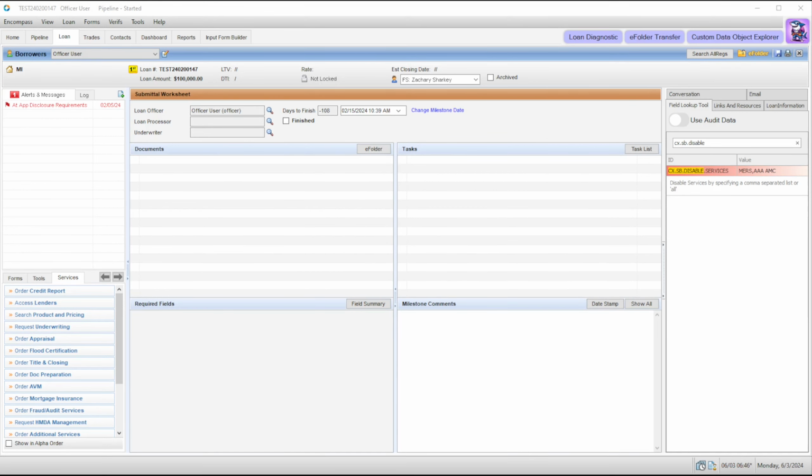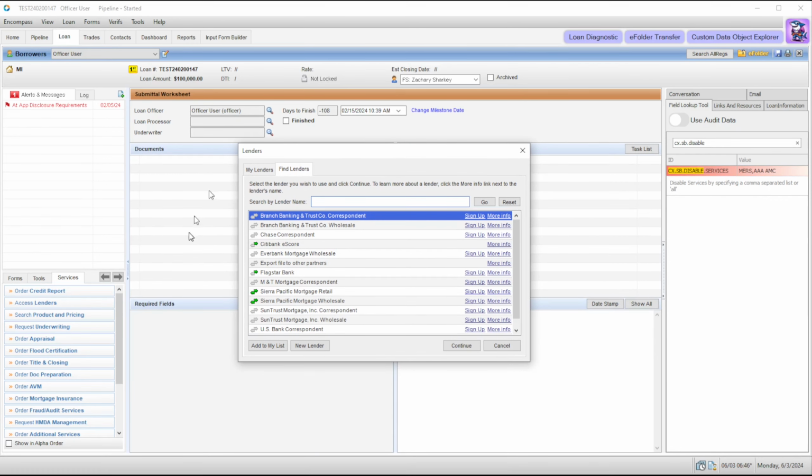If we open up our appraisal, oh, this looks like it doesn't have a zip code. If we open up our appraisal, or any of these windows for our providers, any matching providers that you specify in this comma separated list will get removed.